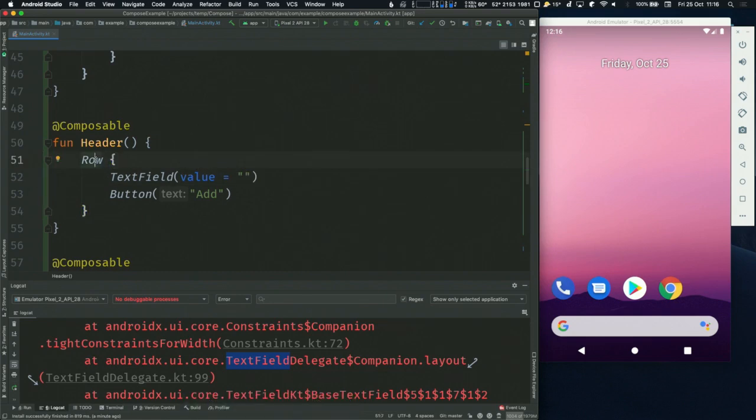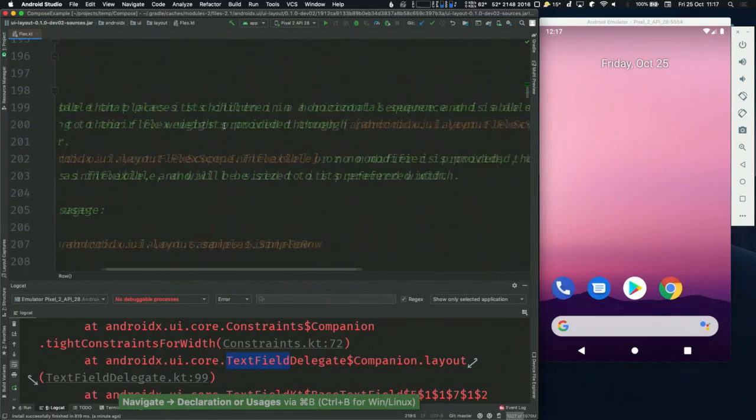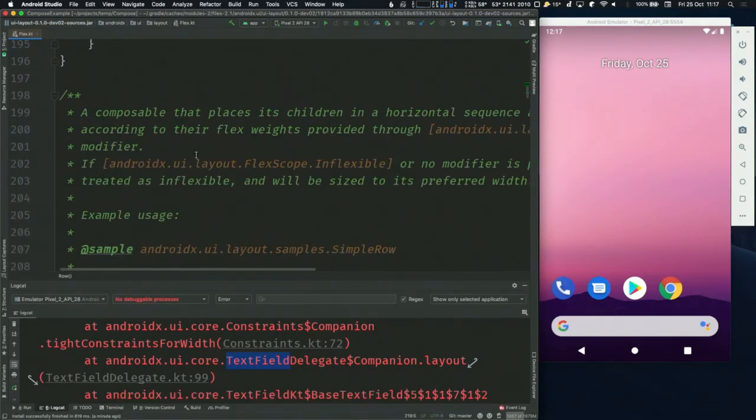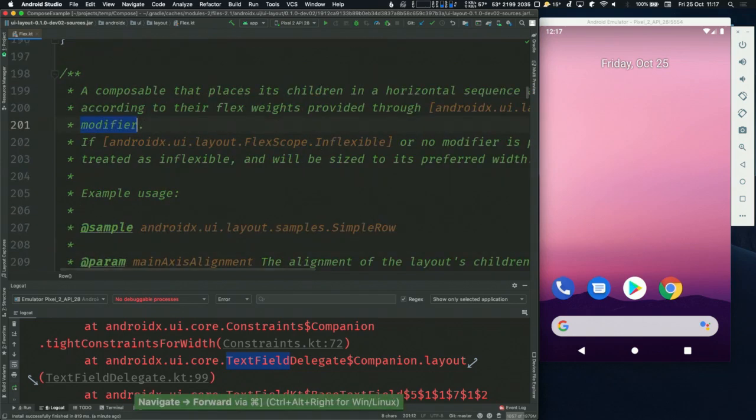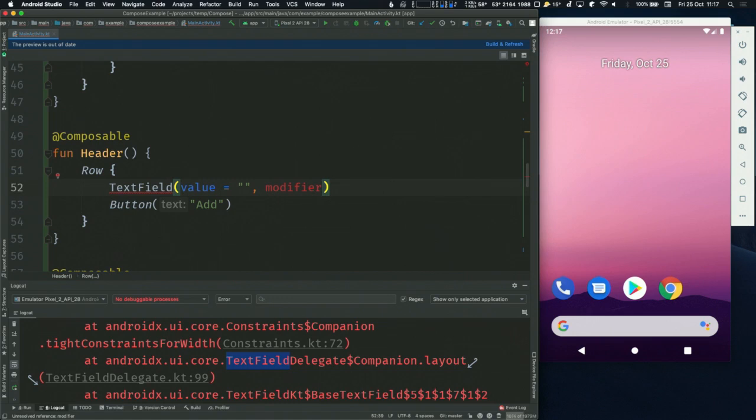And after inspecting the documentation, it will say to use modifier to set how the children will look. So we should set some modifier on the text field. Basically, this is indeed the documentation, so it's not like magic. But there are no modifiers here. And that's because basically the APIs have not been updated after adding modifiers. Most of the components will have modifiers, they just don't yet.